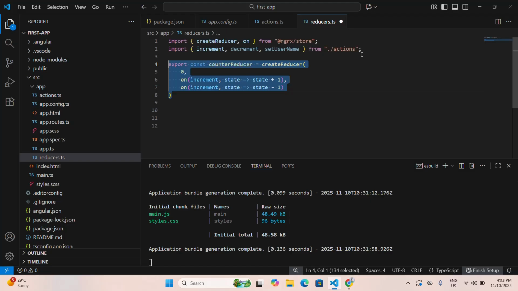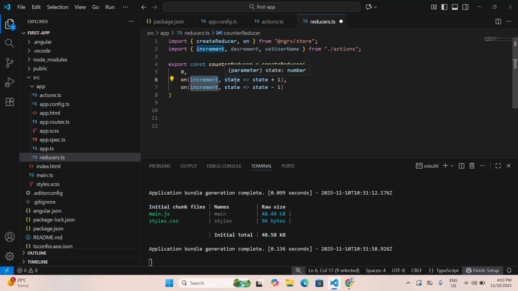Now first we will create the counter reducer. How can we create that? We need to mention export const, since we have to import it later, and we need to use the createReducer function. The createReducer function accepts the initial value, and here we need to mention on which action we need to perform what action.